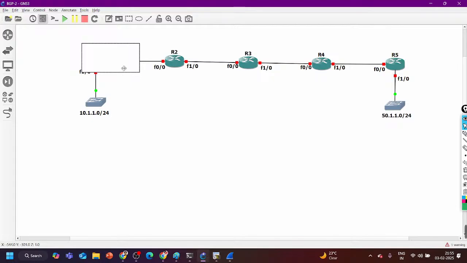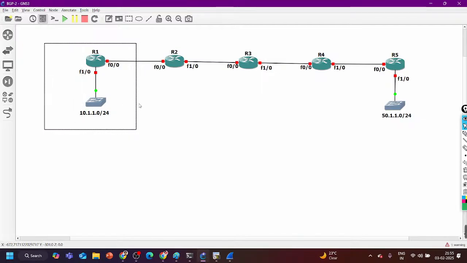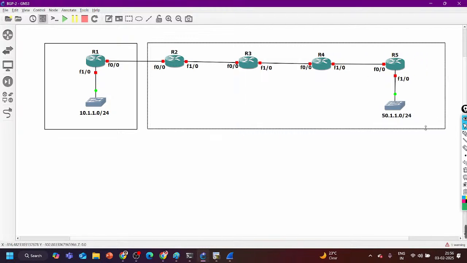The interesting thing is, for example, I am running AS number 100 here, and this is the other AS number. Definitely by default, after enabling BGP, there will be no reachability. After configuring BGP 100 on all the routers, you will see 10.1.1.0 is not able to communicate with 50.1.1.0.